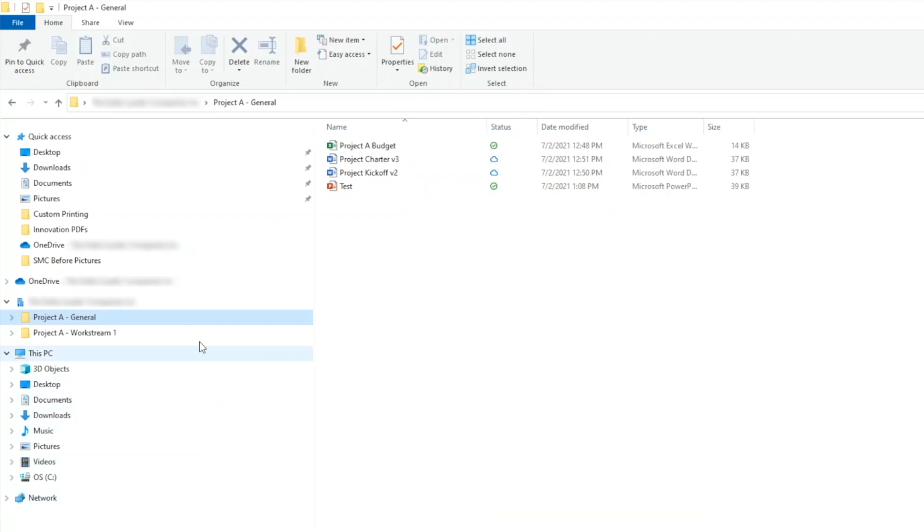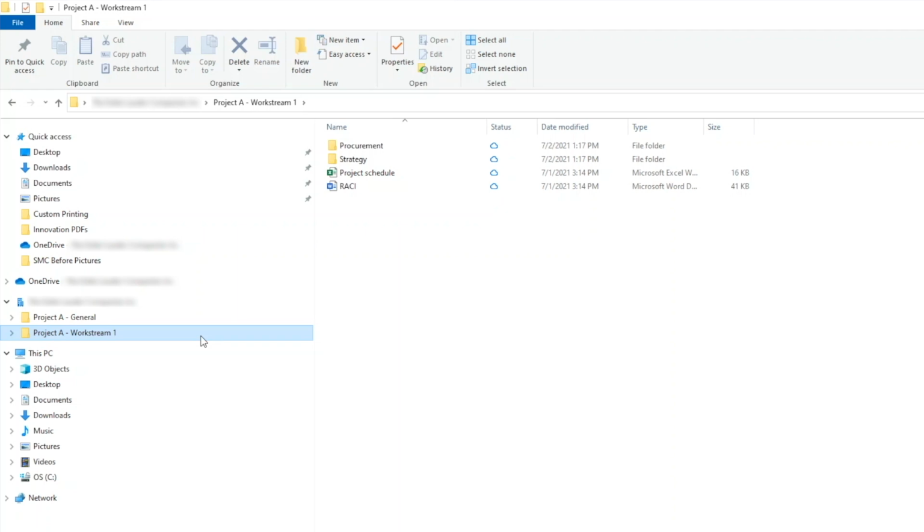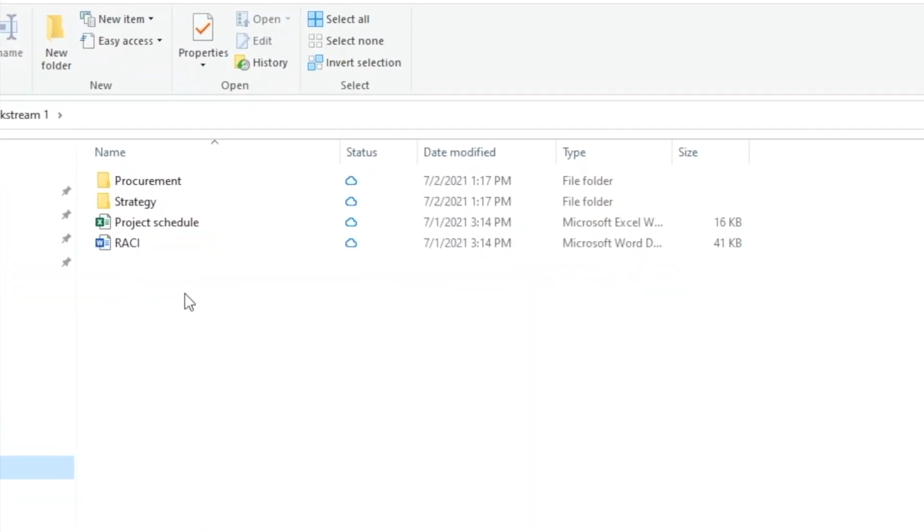Once you do that, open up your File Explorer. You should see the new folder listed under your organization's SharePoint account. All your files in the Teams channel should appear here. Depending on our setting, the files in the Teams channel will either fully download to our local computer or we'll just see a shortcut link to it. I can see in this status column which files have been fully downloaded and synced versus in the cloud. Since all my files are still in the cloud, I'm going to open one up.